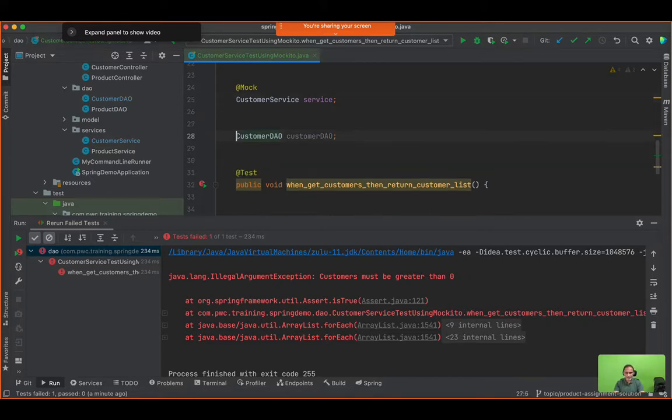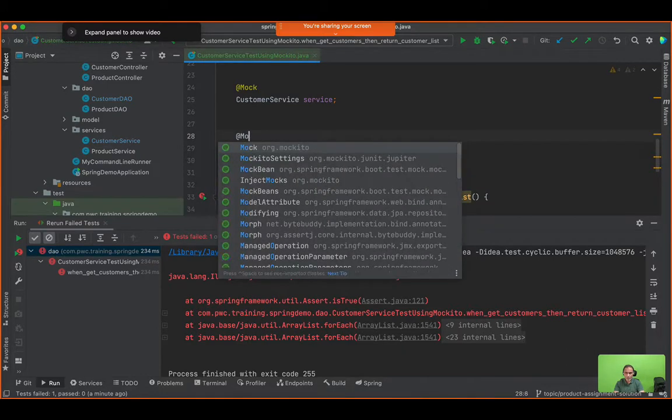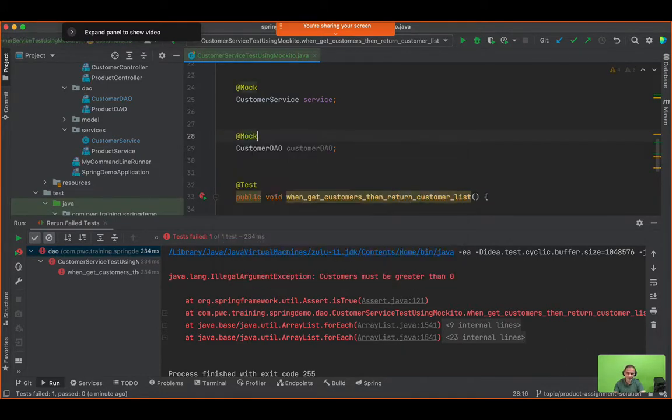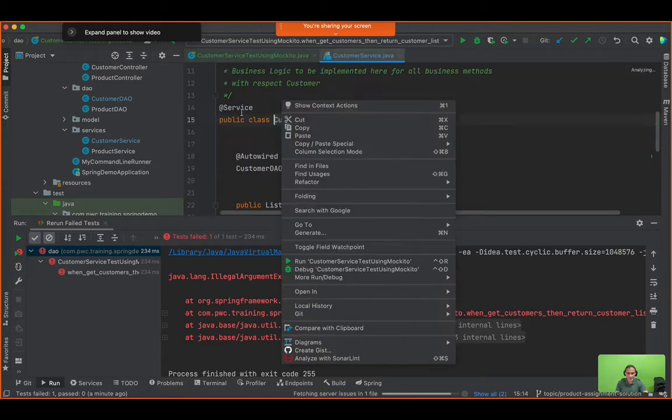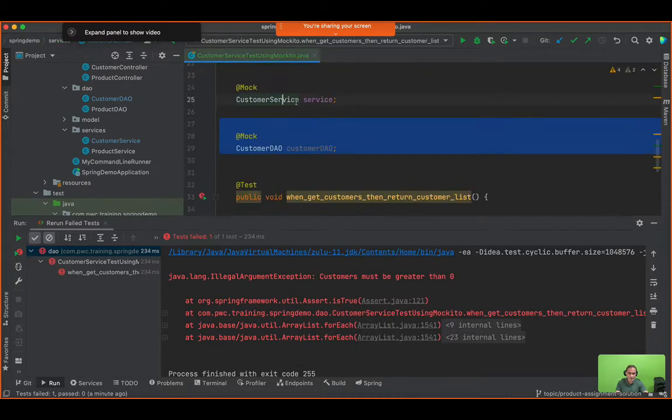And then here I will say @Mock. When I say @Mock over here, this is so far so good. But then I want to tell the framework that customer service is dependent on other objects like customer DAO, and when you see that this customer service is dependent on any other object which I have already mocked out here, you better inject the dependency. So in customer service, the dependency of customer DAO will be injected over here.